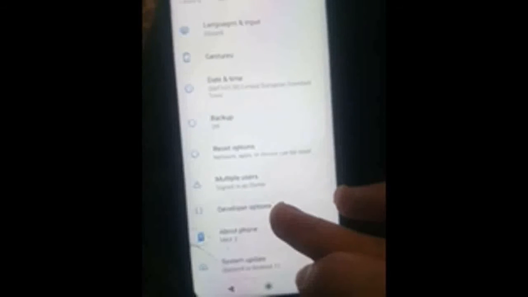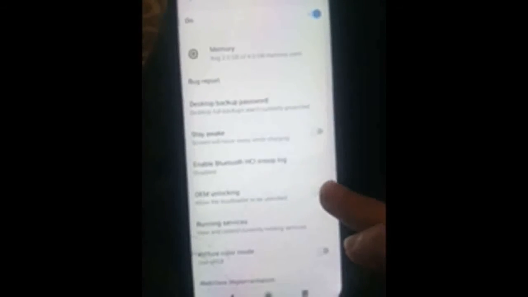So we click on build number. Once it appears, you are now a developer. Now you go back, and in system you can find developer options.